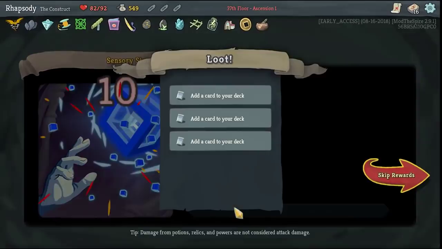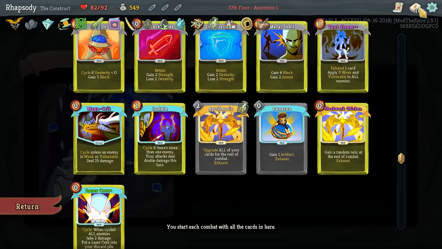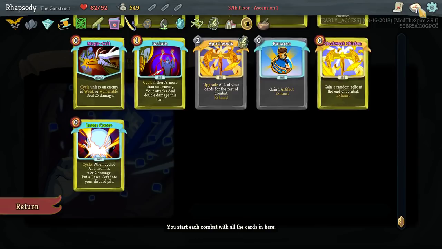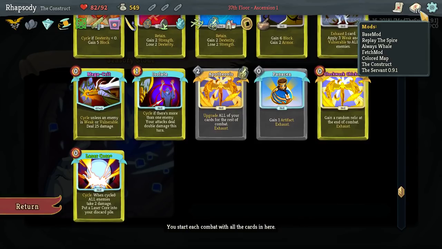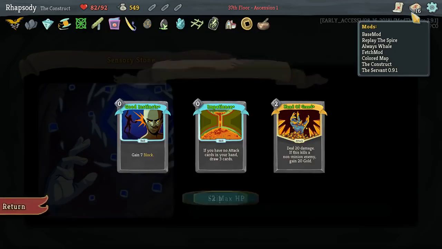Three colorless cards, because any of them could be insane. Increase your non-attack damage. So that will increase the damage from Letter Opener. It'll increase the damage from Laser Core. That could be good. I might take that. Impatience: if you have no attacks in your hand, draw three cards. That's not commonly going to happen to us. Hand of Greed is actually really, really good. It actually looks dope as hell, but it's way too late in the game to make use of it.